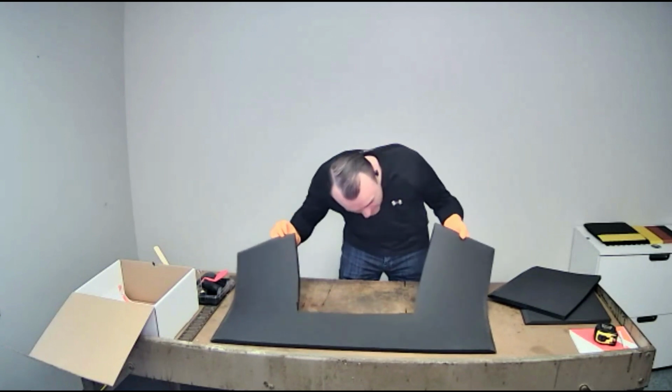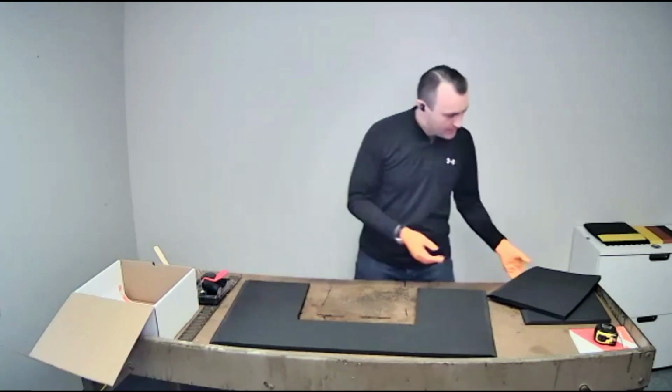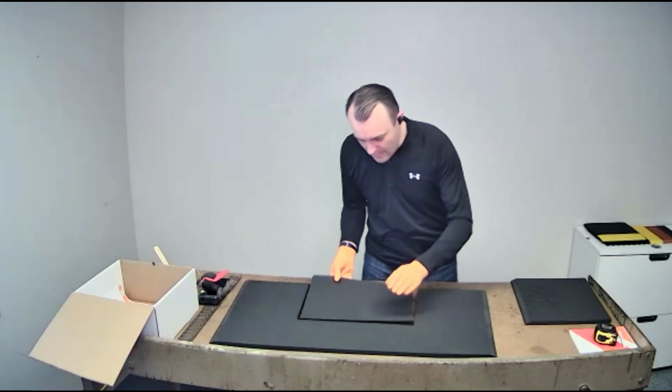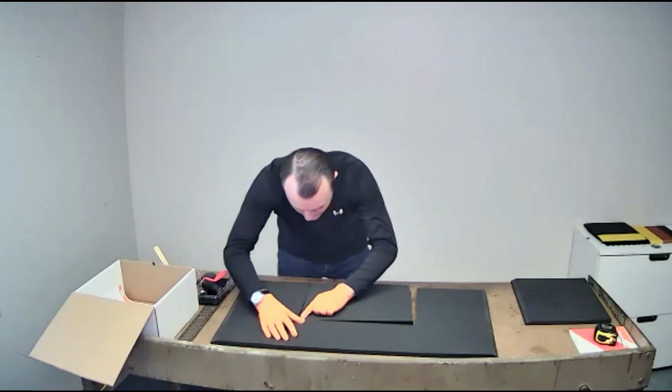So it's looking good. And so what you can do, like I said, it has some flex, so you can give yourself a little room to work, set your new piece in. And you want to start in one of the corners here and tighten up that corner first.